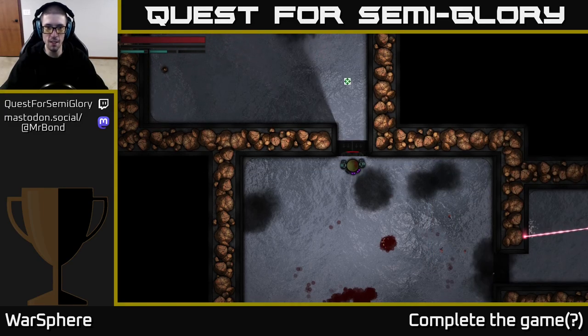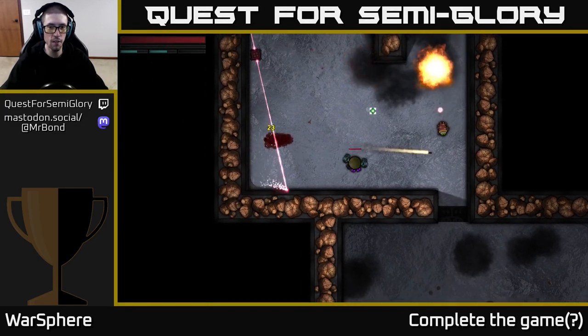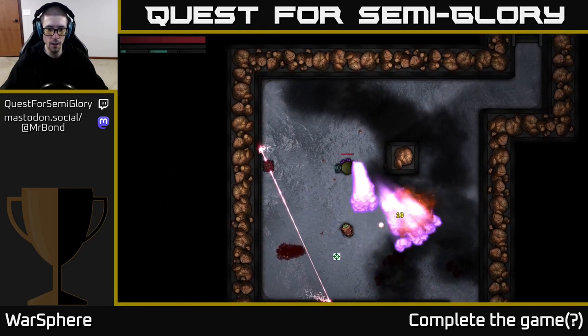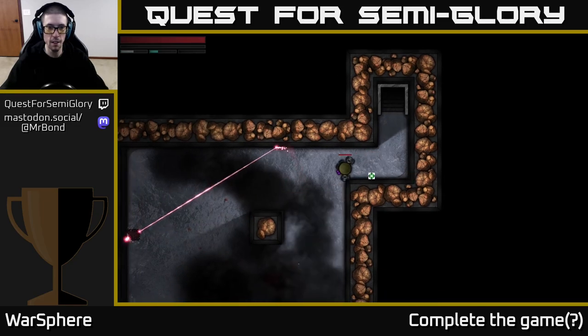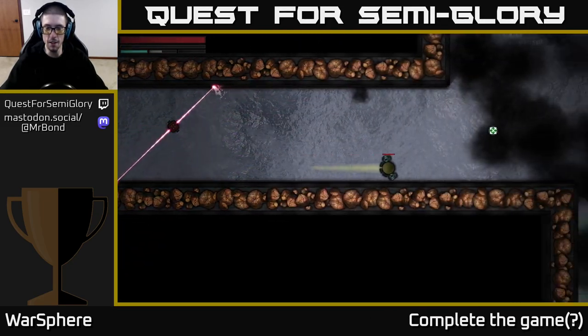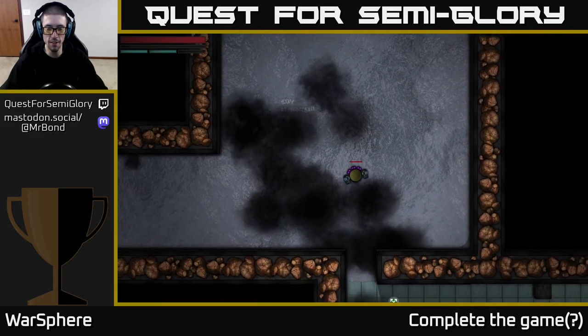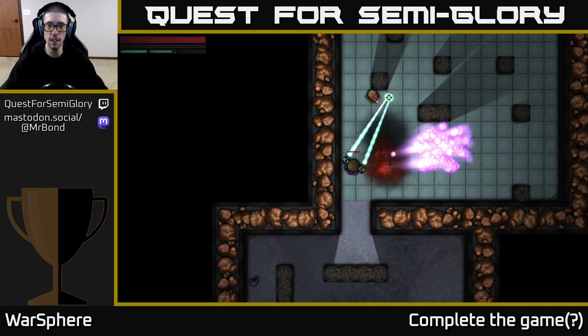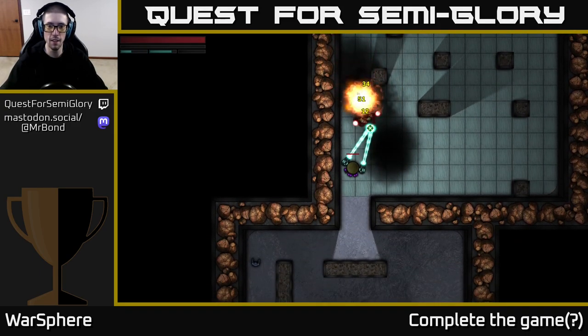Plasma thumpers. Oh, come full circle on weapons, I think. Started with a little plasma beam thing, and we've got plasma beams again now in the final area. Much stronger ones.